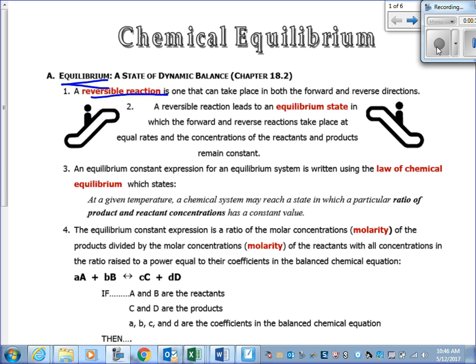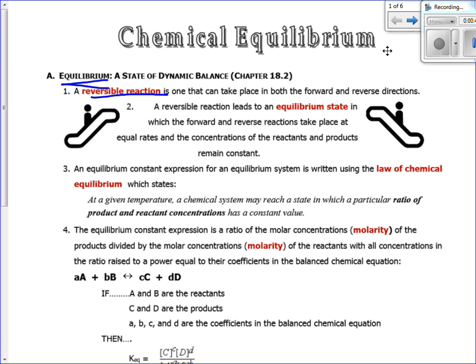Now, a reversible reaction is eventually going to lead to that equal rate. As you saw, they were tossing the cups of water back and forth until they got to the point where they were equal amounts going at equal rate back and forth. And you saw that her side definitely had less amount than his side. The product side would have had a greater amount in that particular case.